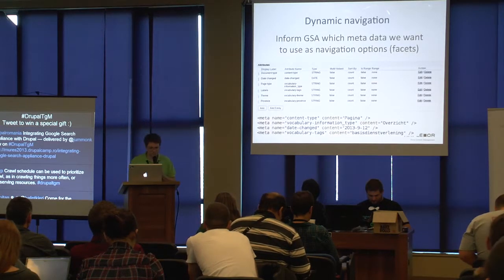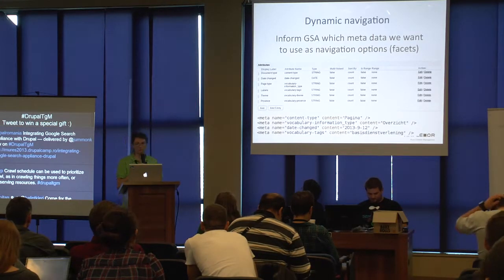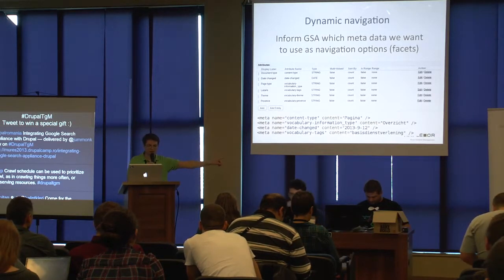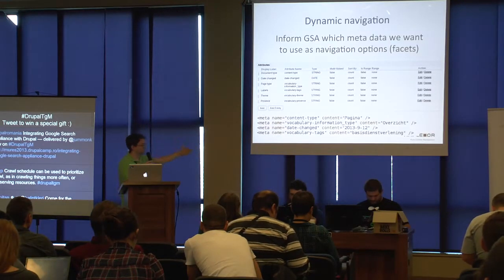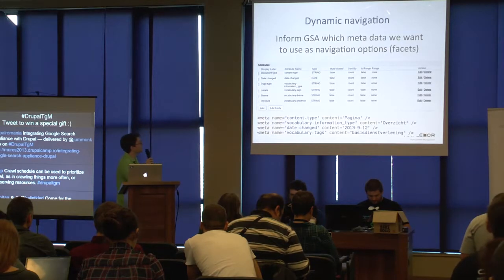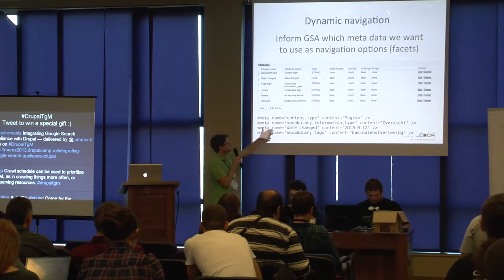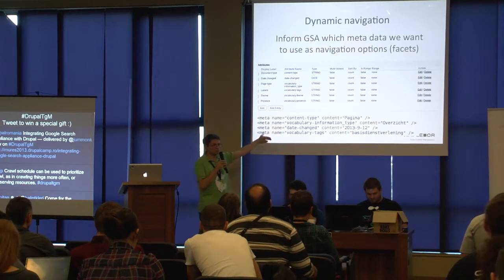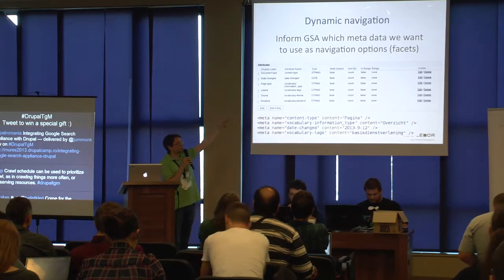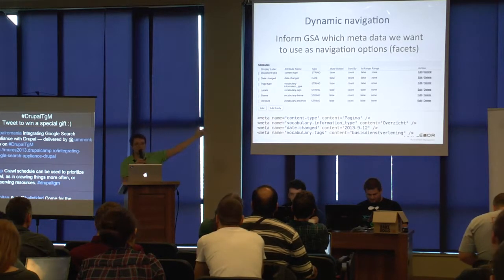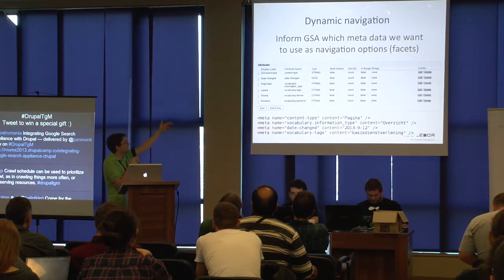Dynamic navigation. We can use these options in our queries after a user has clicked on certain facets. By adding these attributes, the appliance will keep track of counts for documents having particular values or particular meta tags. So you tell the crawler about some properties of your document, and then in the appliance you have to explain what kind of meta tag fields these are.